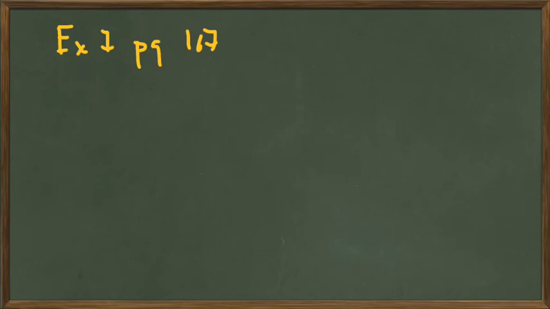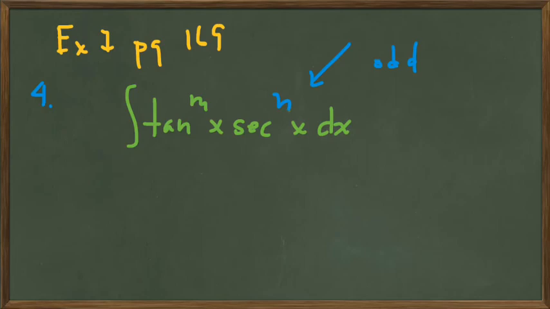Example 7 on page 169 is just a slightly more complex example than this. It's just that the algebra is a little bit more complicated. The conversion steps are still the same. So let's look at the final type, type 4 of integrals involving powers of secant and tangent. Again, it would be good to take a little break and come back to this final example for this chapter. So in this last example, we note that we have powers of tangent and secant, and the secant is to an odd power. So let's see what we do in this case.